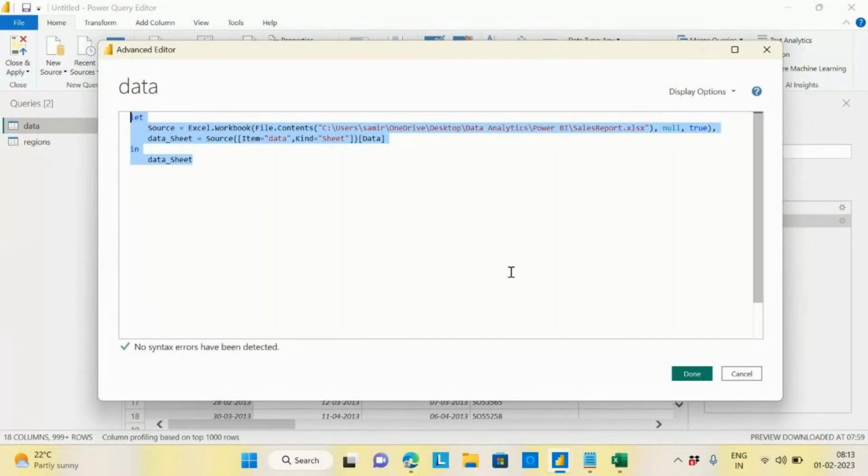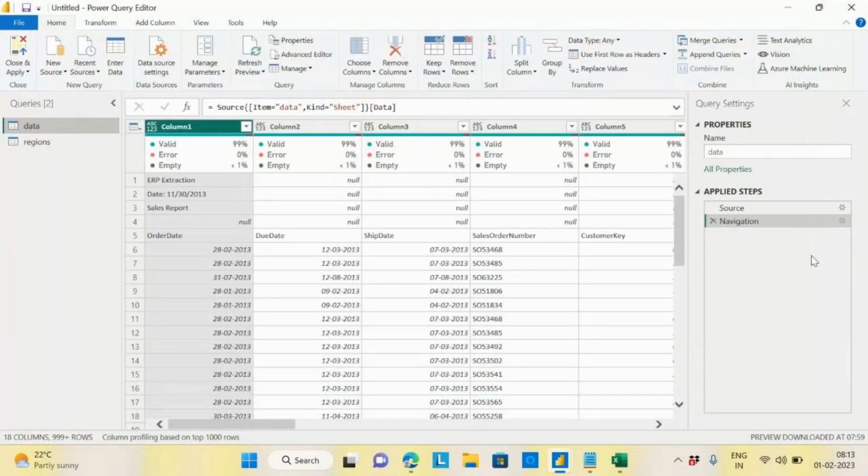Don't say it in any other way, because in the industry it is called M code or M language. Whatever you do inside Power Query, everything gets recorded as steps, and whatever formula or syntax is written inside, that language is called your M language. Make sense? Yes, sir. Clear on this point? Okay.